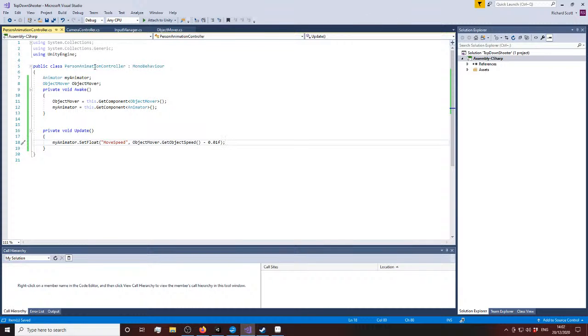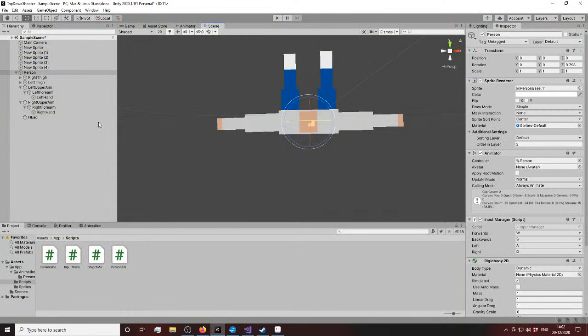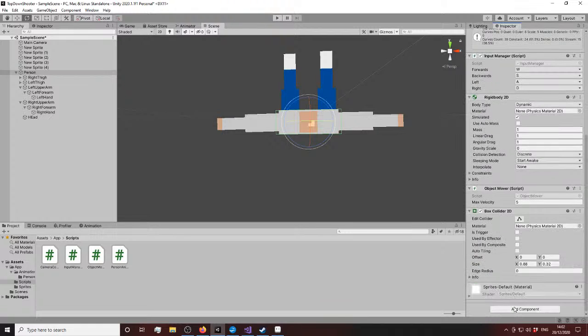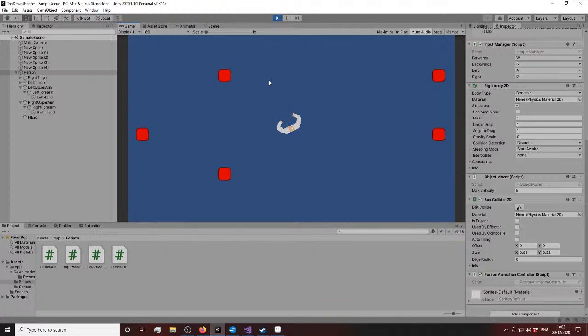Actually, I'll just add a quick box collider to this as well. Box Collider 2D. Yay. It follows a physics shape, because that's wonderful. So box collider, animation controller. So if I'm right, yeah, now that it's got momentum, it uses the walking animation. Although it hasn't stopped, which is annoying.